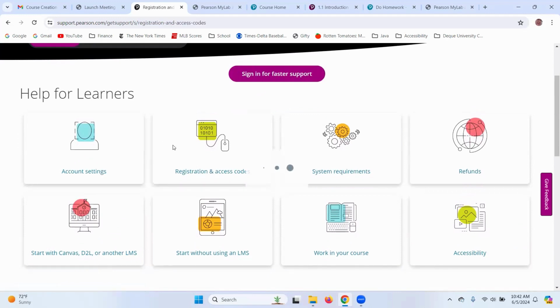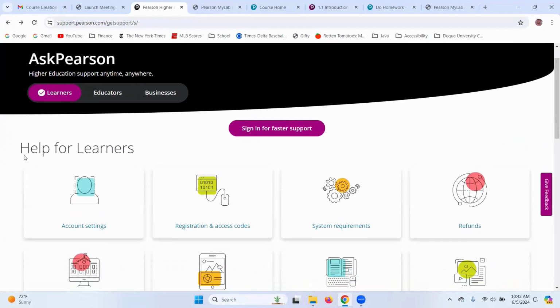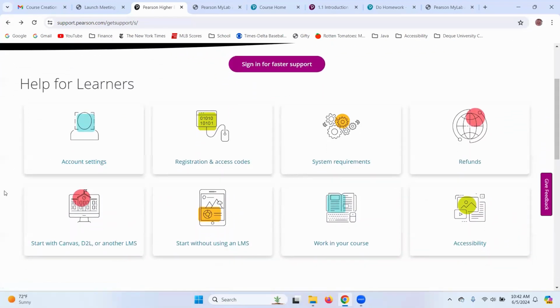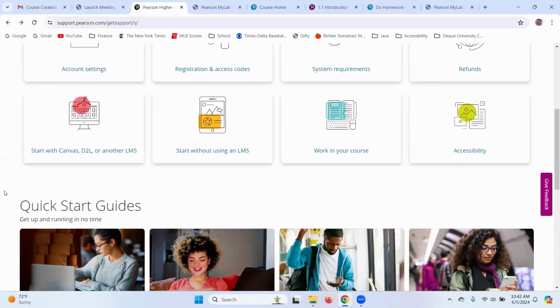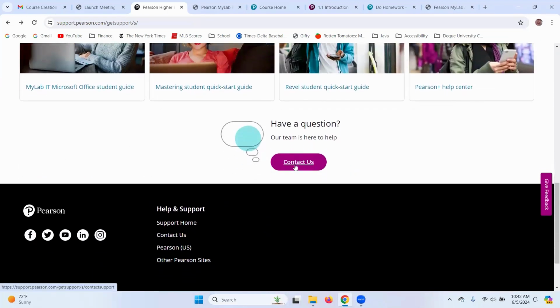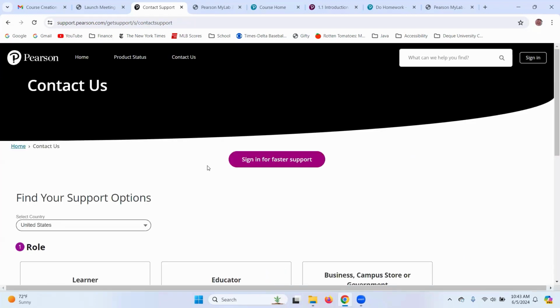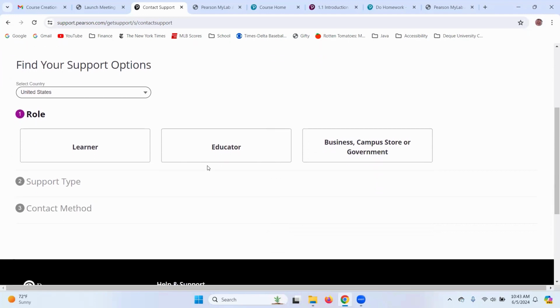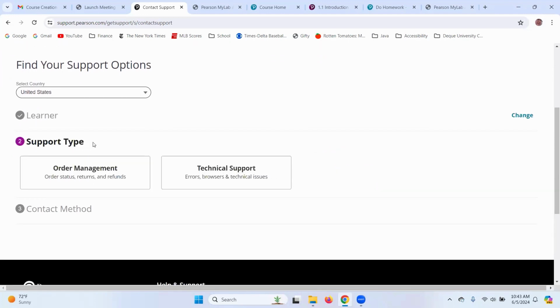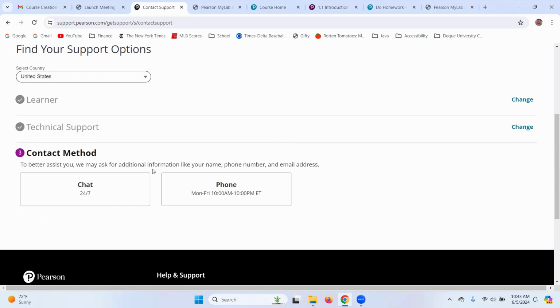If they scroll down all the way to the bottom, there's a contact us, and this is where they go to chat or call in with anybody if they're having issues beyond what they can find on that page. They can choose to call or they can choose to chat.